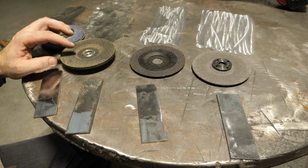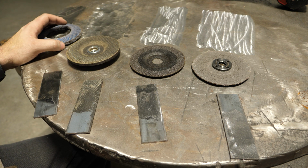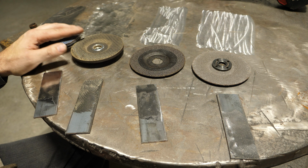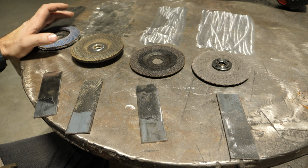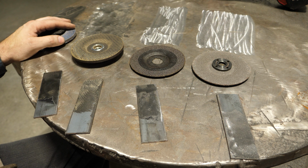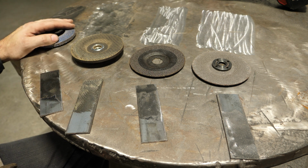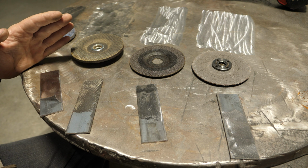In the future, I'm going to do a shootout where I test a bunch of flap discs to get an idea, because honestly, people have done it, but not with enough brands to really get a good idea. I think there are going to be some standouts that are worth it and some that aren't worth the money. So I'm going to dive into that pretty soon, because I'm curious and I'm sure you guys are. So with that said, what I'm going to do now is clean this table off, and I'm going to use this flap disc and polish this sucker up as good as I can get it. So let's get into it.